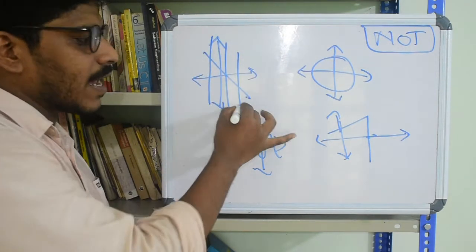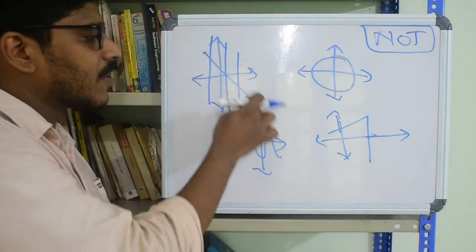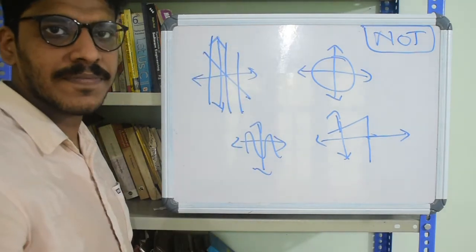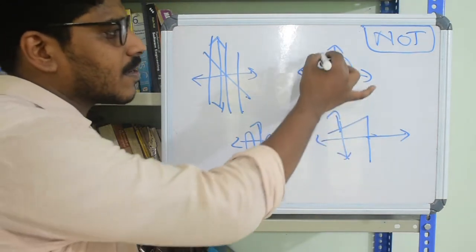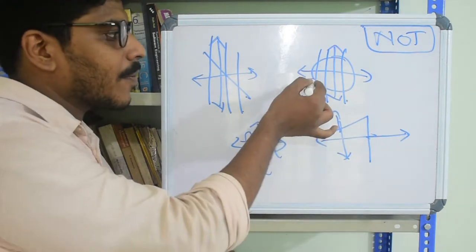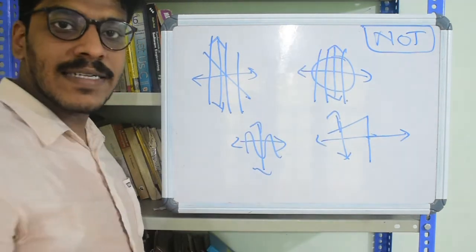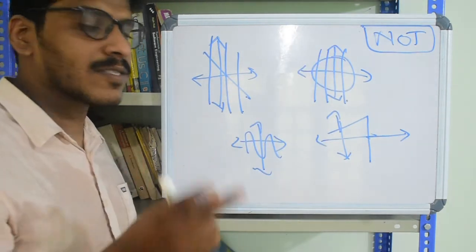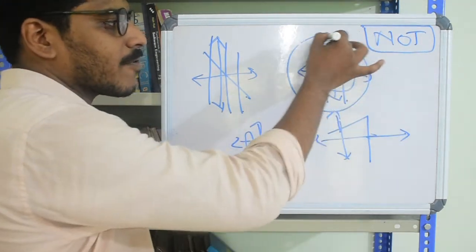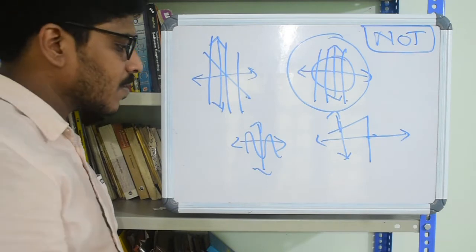Wherever we draw a line, such a line will not intersect the graph at more than one point. What about this? Wherever you draw a line, that line may intersect the graph at 2 points of the circle, right? So this is not the graph of a function according to our test. What about this?